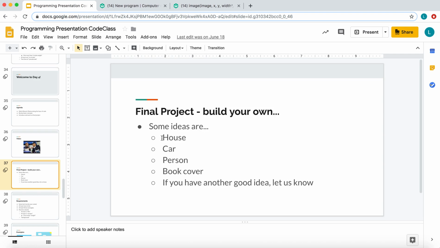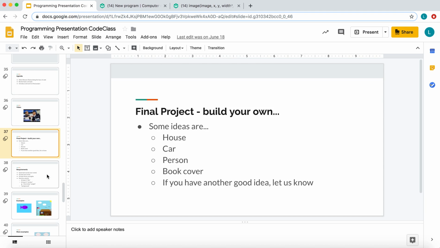So for example, for the house, you can do the actual base of the house as a rectangle. You can have some windows as circles. You can have a lot of color in the background and the actual house itself. You can even add some images as people, and you can have a triangle roof. Some of those are supplemental things, but it's important that students are getting all of the knowledge of the different things that we want them to learn. Obviously, a car, you can do a box or a rectangle for the actual car, then little circles for the wheels, lots of color. You can add some images if you want, so that's super easy also. And then obviously, if the students have an idea, it's super great to let them take off with that.